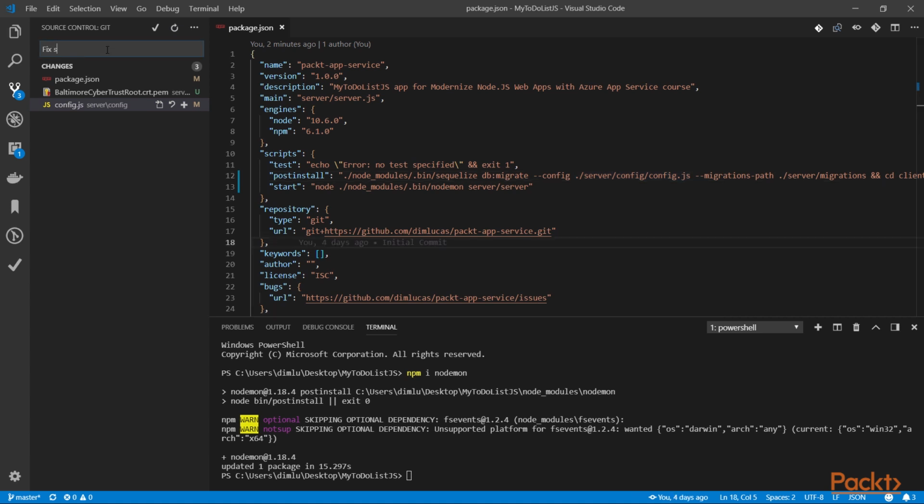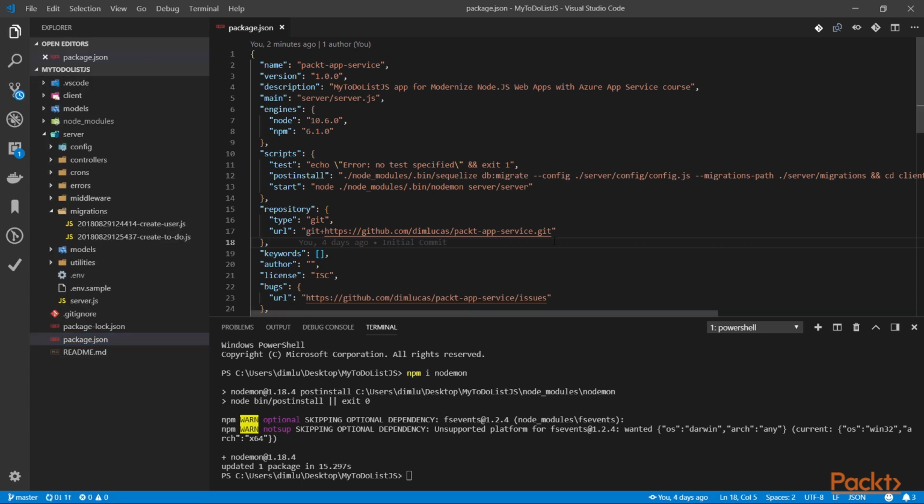Let us write down a commit message and then push this over to GitHub, and then later we can push it to Azure as well and initiate the deployment. I'm going to hit the push button, wait a few seconds, and we can be certain that the commit has been pushed. Now we're ready to go back to the terminal and push to Azure to trigger a new deployment.